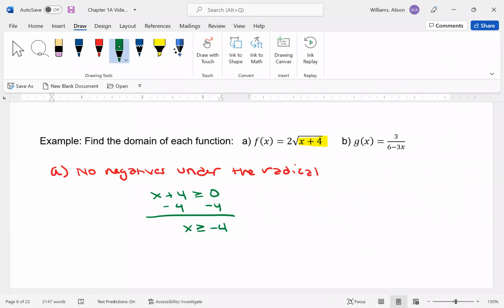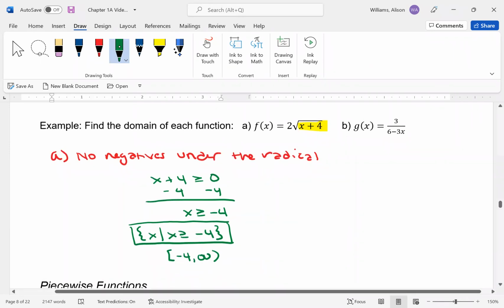Now, because I've already kind of solved an inequality, it might make sense to just write the domain as set builder notation. This is me kind of being lazy, and there's nothing wrong with that, but that would be the domain. If I wanted to do it in interval notation, basically it's all numbers bigger than or equal to -4. So interval notation, that would be from -4 to infinity. Now, just be careful on the homework. They'll probably indicate which way they want you to enter the answers. Most likely it's going to be interval notation. It's just the most popular of the two.